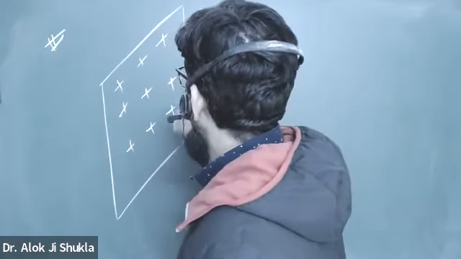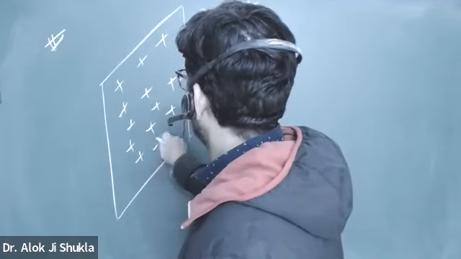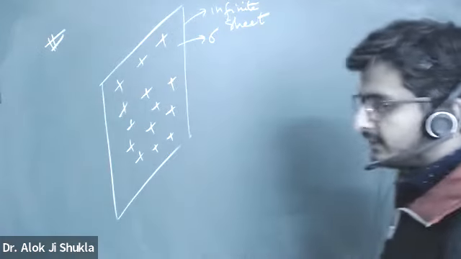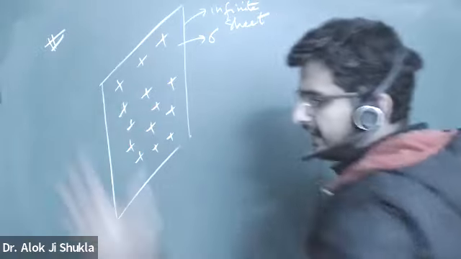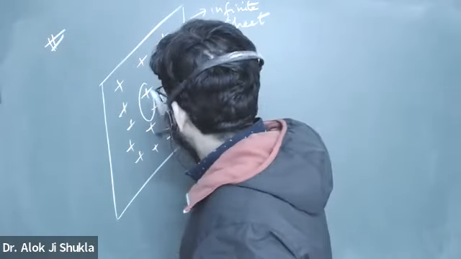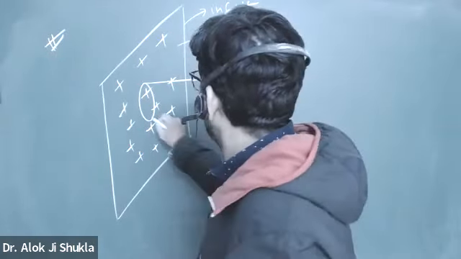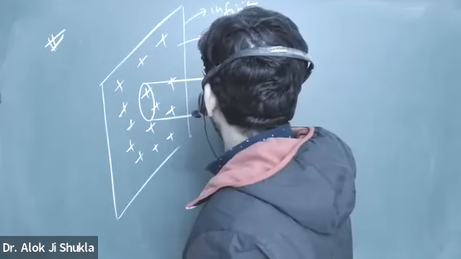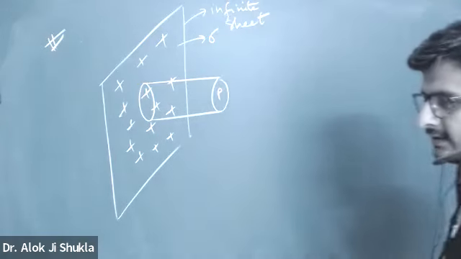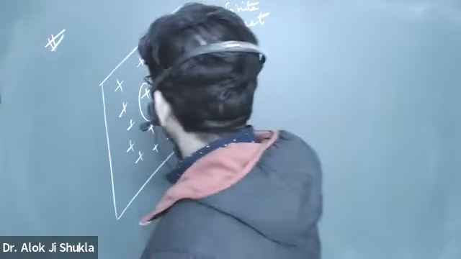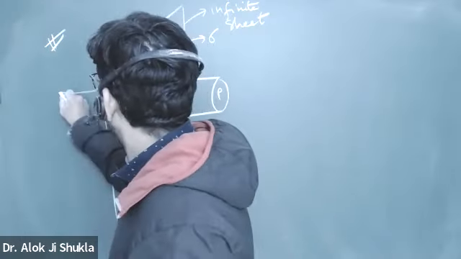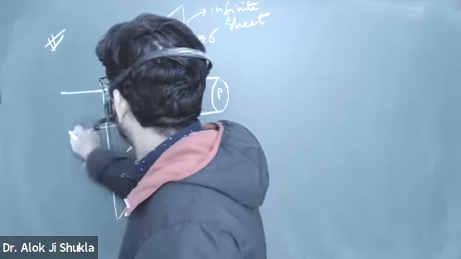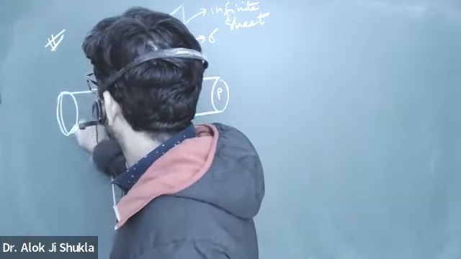Charge is spread over the sheet. Okay. So now in this case also, because sheet is infinite, if you take a Gaussian surface like this cylinder, suppose I wanted field here at this point P. So that's why I took a cylinder passing through this, and it is going this side also, like this is the cylinder. Okay.